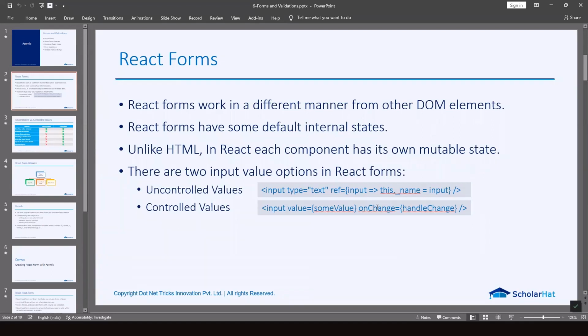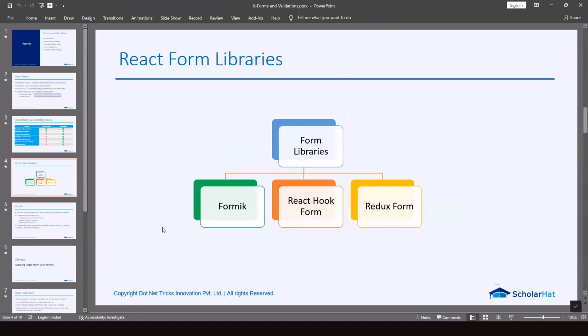It is fine for some basic operations, but it is not recommended for data validation. So in that case, we have React form libraries: Formik, React Hook Form, and Redux Form. These three libraries will help us create forms in React.